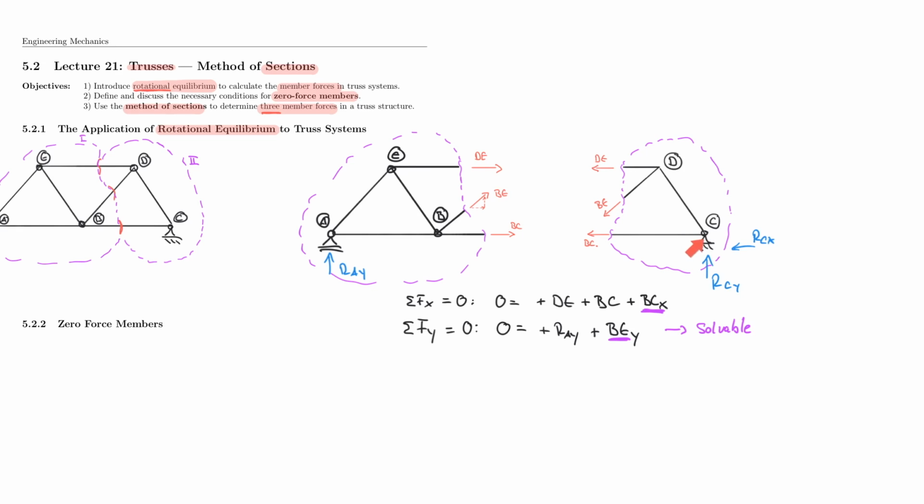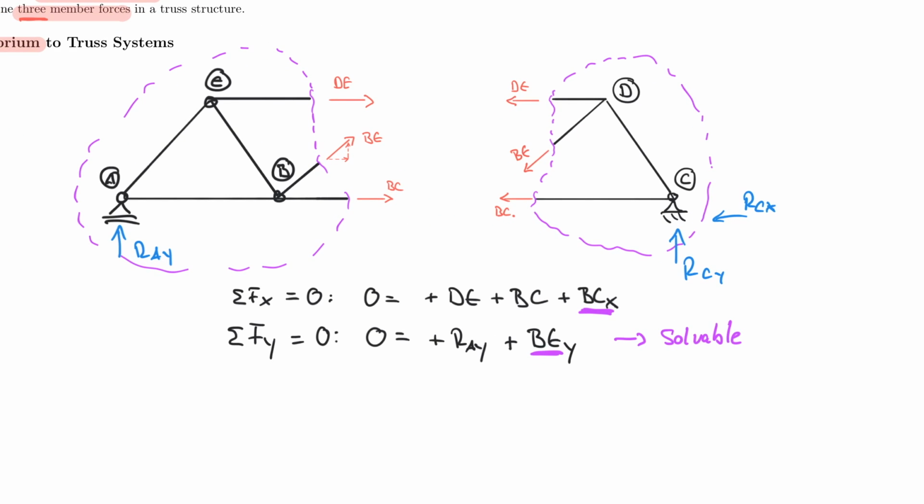So if you find any point in any structure where all but one unknown disappears, then you can easily set up one equation with 1 unknown. And so if now I start to use the sum of the moments here as my third equation, sum of the moments being equal to 0, I need to find a very interesting point to rotate about. And so the question is, where would be a point for this cut to take the sum of the moments about, so that I only end up with 1 unknown.